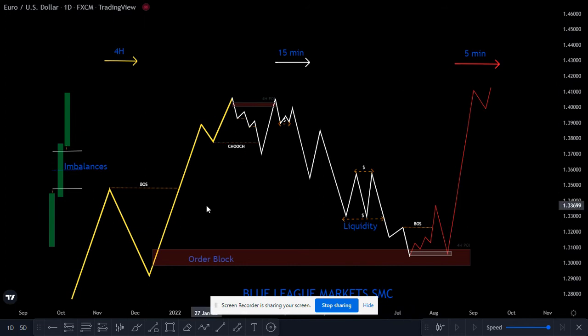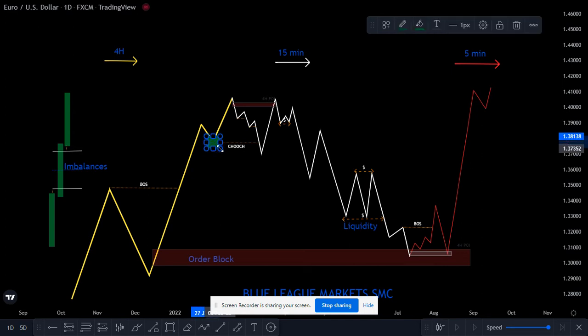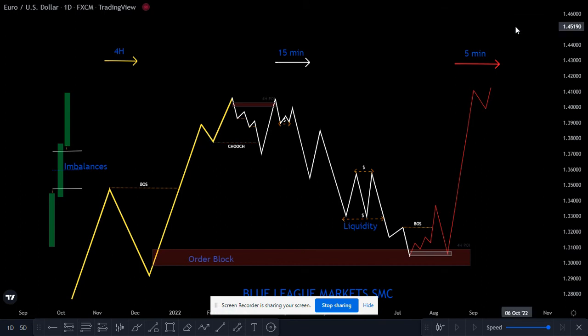So in this picture, as you can see, the market was moving, printing higher highs and higher lows, and it was in an uptrend. So what happens is the market came and broke structure. This is break of structure, and went up to print a minor structure. We call this a minor structure. Let me highlight it so you see it. This is a minor structure, and this is very important. I'll explain later on as we continue with the video.